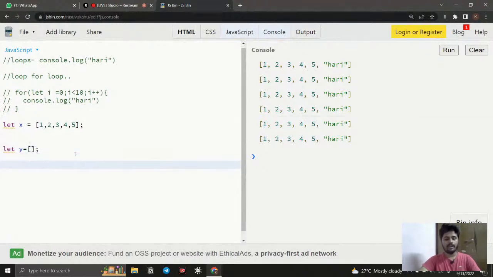And then I say x dot forEach, and inside this I pass a function that has an item, and I want to return item into 2. So what will happen?